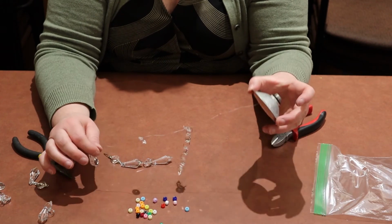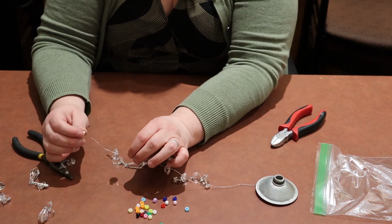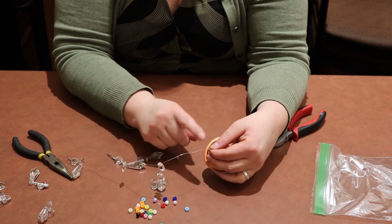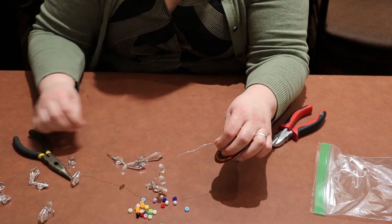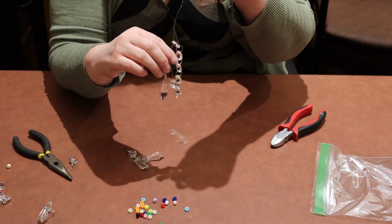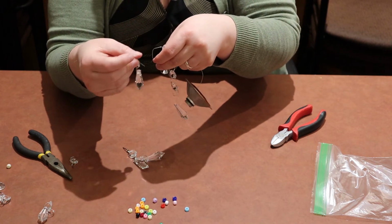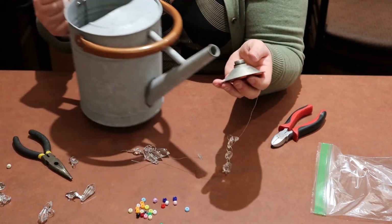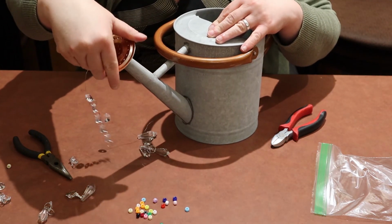So basically the method is put a bead on the end of the wire, string the wire through the hole, and then string your beads on it. Decide how you want to put them on, and you can take them off of the rings, you can leave them on the rings, you can use these things to hang them so that it is dangling out of the spout and also dangling off of the wire. You can do it however you want. And that's basically it. And then when you have threaded everything in that you want, then you just screw the spout on.